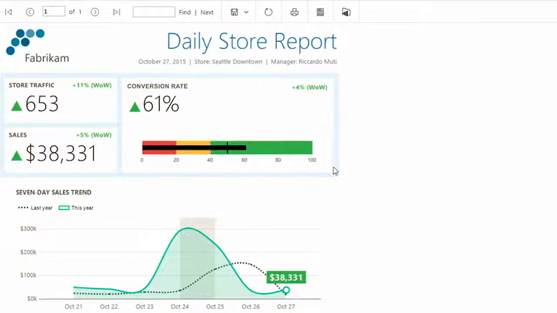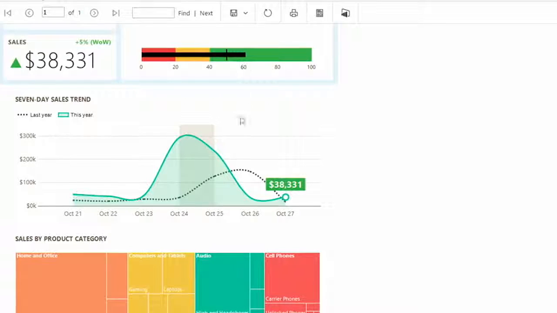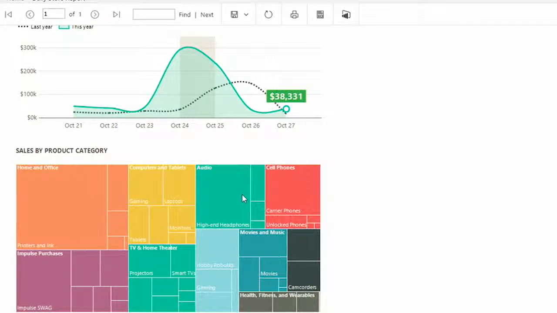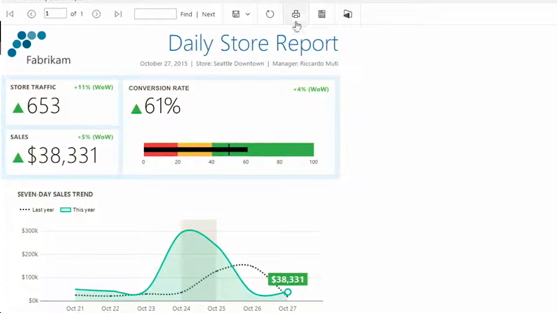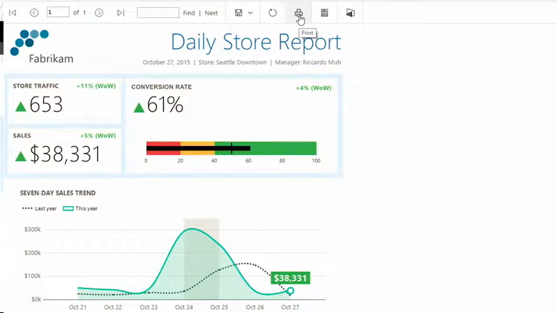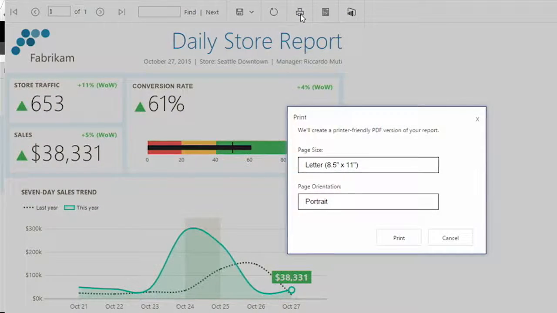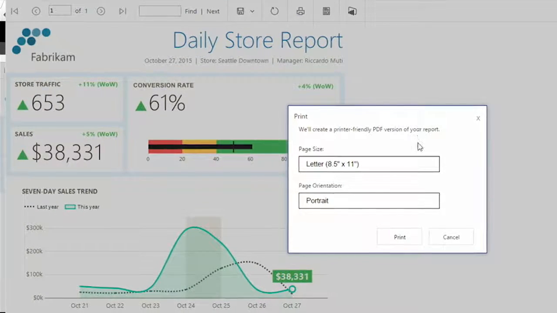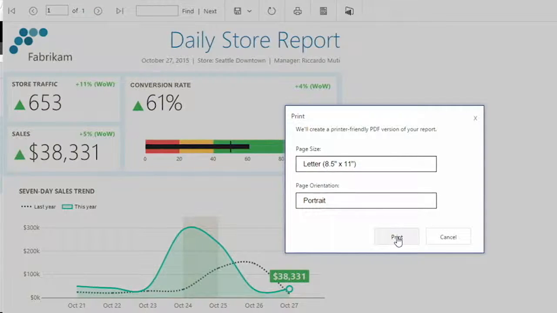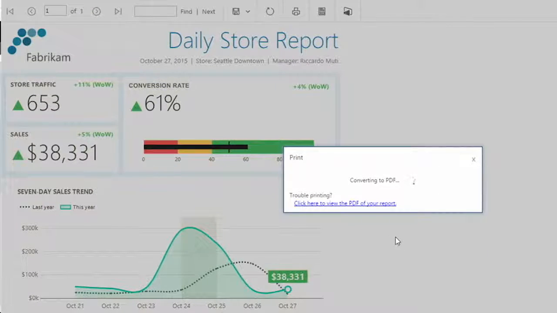Here's another example of a really nice, beautifully modern looking report. In here, I've got a bullet graph, just a regular chart, a tree map, which is one of the new visuals. And what I can do here is print this report. Previously, I wouldn't have been able to do that because this browser doesn't support ActiveX, but I can do this from any browser now. I don't need to install an ActiveX control or any plugin. I can override the page size if I choose, but I'll just leave it at the report defaults.